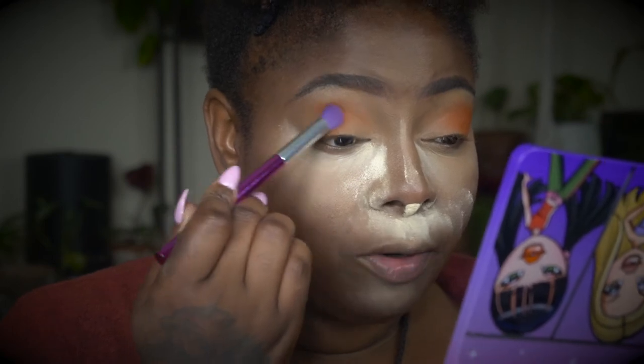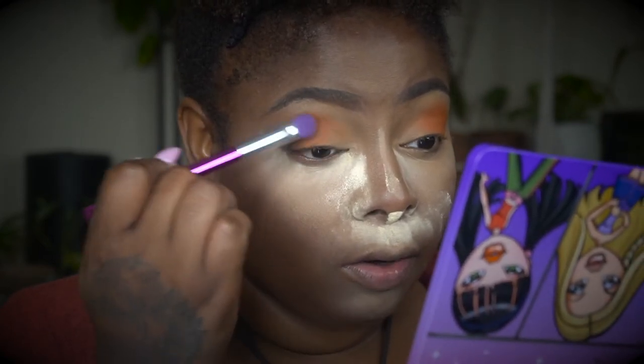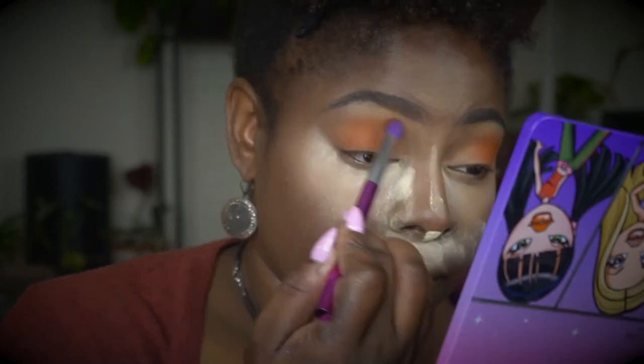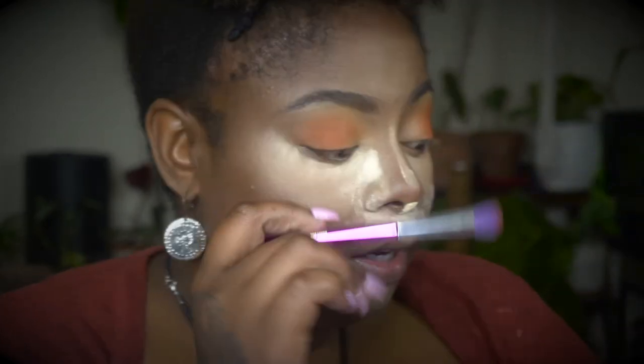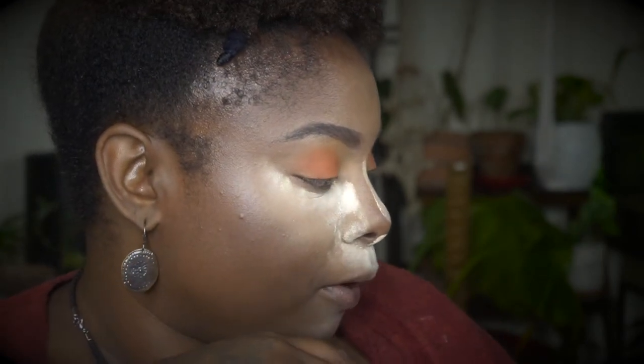Girl, I'm gonna just go all the way with this palette. Do you hear me? Because this orange is an orange I've been waiting for a long time. It is hard to find that nice orange. I'm gonna blend it a little bit. So I'm gonna use the same brush and dive into another color that I can kind of blend this out with.